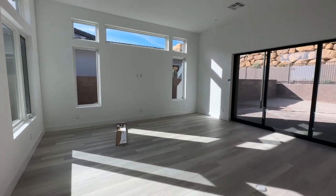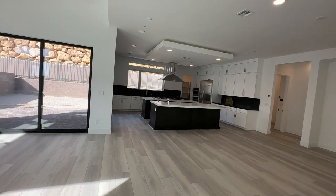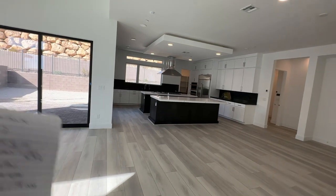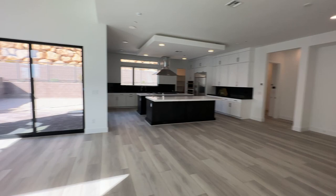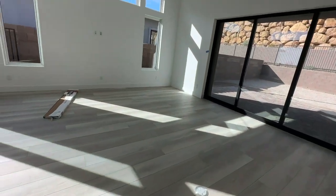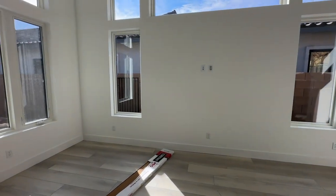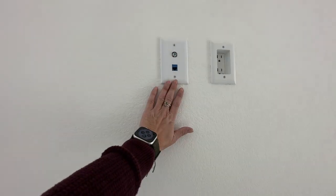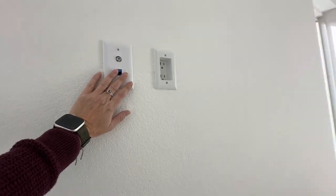As you walk in you have this huge great room area. This is how the model has it with the double islands — my other clients got it as the L-shape, but we'll go more into the kitchen in a minute. This is a very large room. The model has a fireplace right there; they opted not to have it. They have the large windows and opted not to do the smurf tubing either, since all they need is a TV, but they have the CAT6 right there.